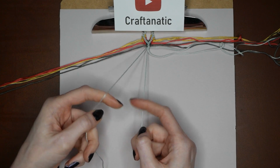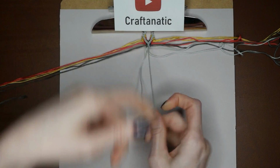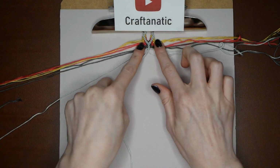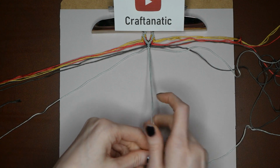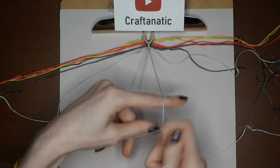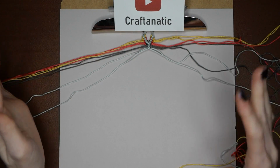And now we just have our last two strings left, so we can go ahead and just do a simple forward knot. And to close off this gap, once again, take your two middle strands and tie them into whatever knot you want to make. And that is all you do for this whole pattern.